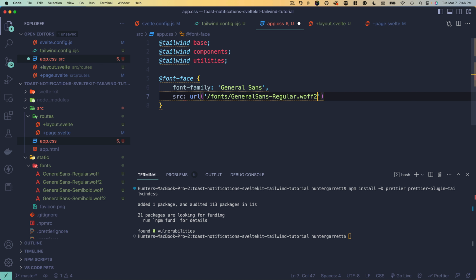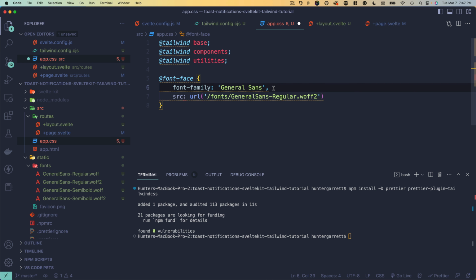Now, whatever you list first is what you're telling the CSS to load first. So this is the first file we want to load. And if the browser doesn't support this file, we can then supply some fallback files. At the time of recording this video, I think upwards of like 98% of browsers actually support WOFF2 and WOFF files. So you shouldn't have any issues unless you're supporting older browsers. But in this case, this should be fine.